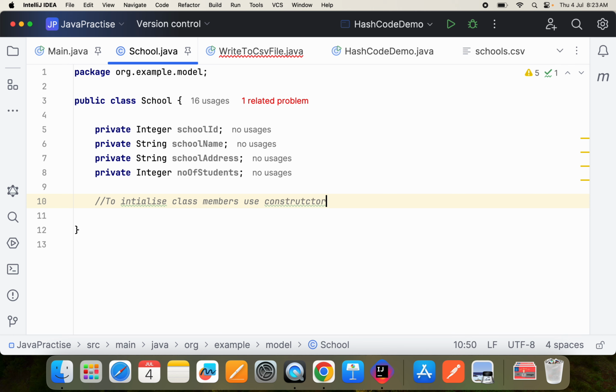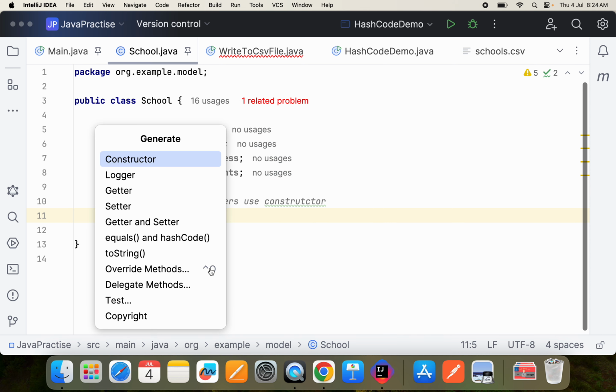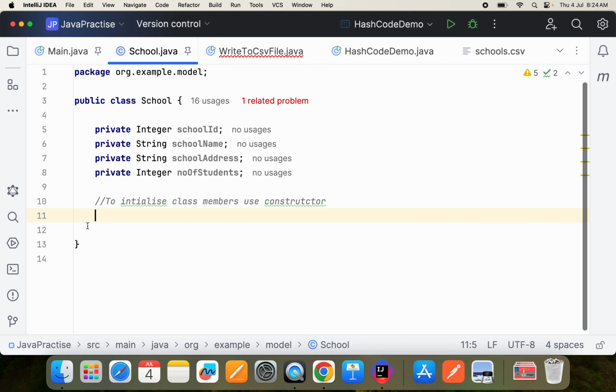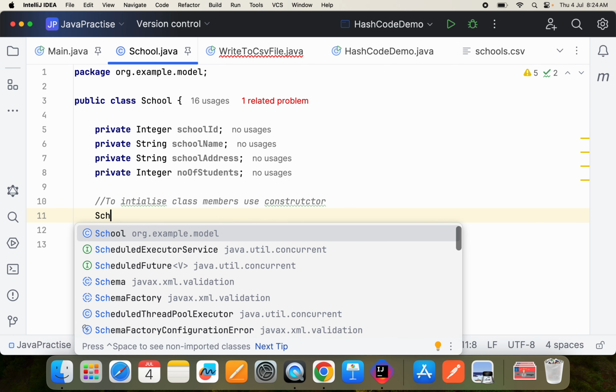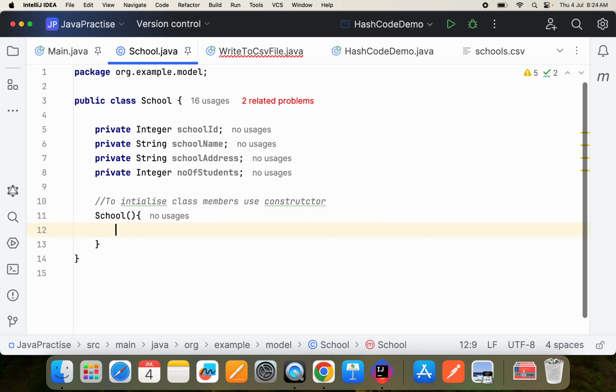We'll use the constructors. This is the purpose. And how to create a constructor is, if you are using the IDE, you can simply use it to generate it. Simply go to the generate option here and the constructor, you can generate this, or else you can write your own as well. I would suggest you to write your own when you don't know. Once you get used to it, I would suggest you to use the feature provided by the IDE.